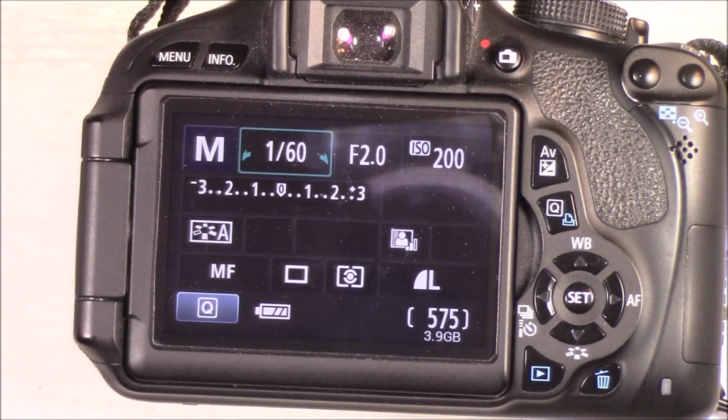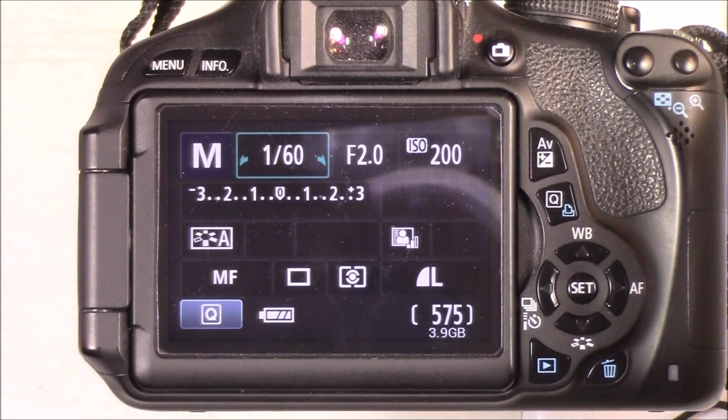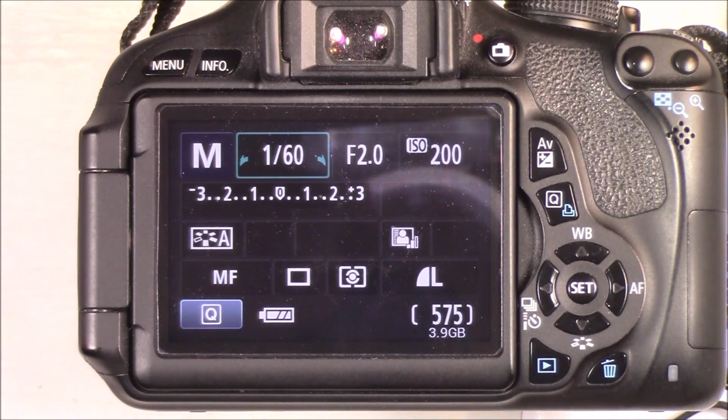Now, any menu differences you see between your Canon T3i and my Canon T3i can be explained because I'm running the Magic Lantern firmware in this camera. It's a third-party firmware. Really spruces it up. I may make a video on how to load that into this camera, but at this point we're not really dealing with that. We're just dealing with the battery.